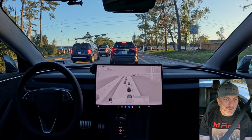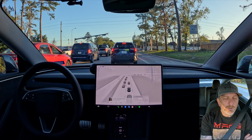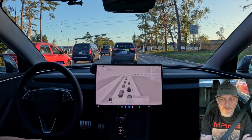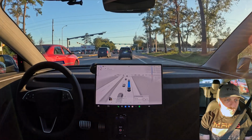I might consider that, but to this point, most every comment I've gotten about the screen has been, yes, we like having the visual, or, even though sometimes you need to see the map or your destinations, please put it back on the FSD visual when you're done. So that's what I'm going with.